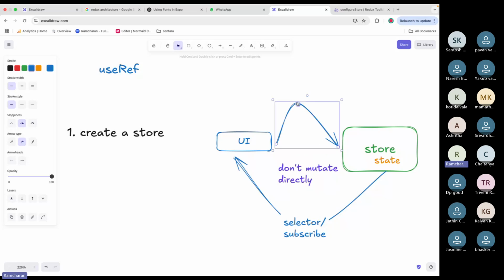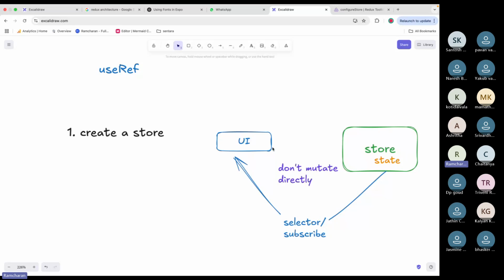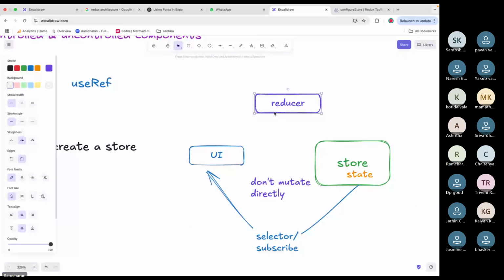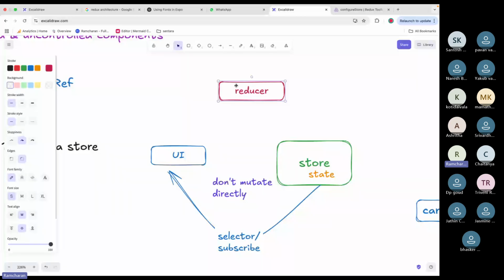You have something called a reducer. I will create one component that is called reducer. The reducer's responsibility is to change the state.